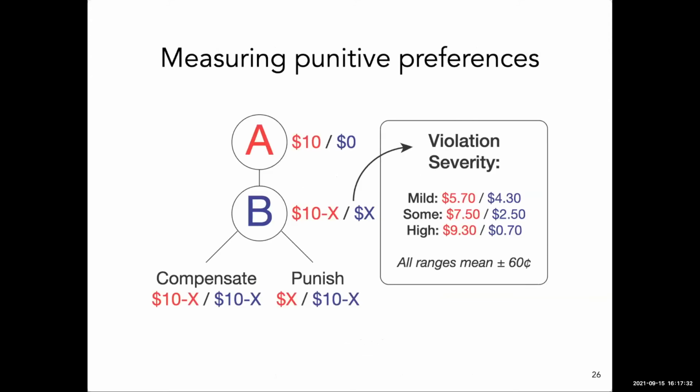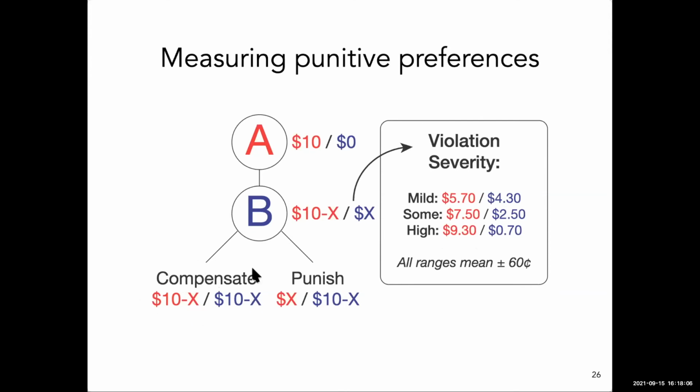So just to quickly go over some of the methodology, we had participants play an economic game where player A starts out with $10, player B starts out with nothing. This player A can give any portion of that money to player B. Fairness norms, of course, dictate that about 50% of the money should be shared. But to the extent that player A acts selfishly and violates that moral norm, of course, less money is shared with player B. But then there's a twist, which is that player B gets to redistribute the money.